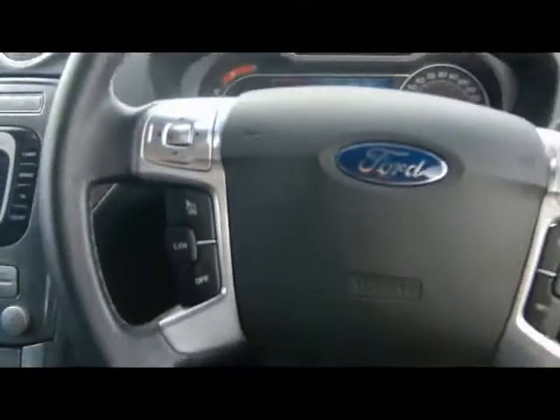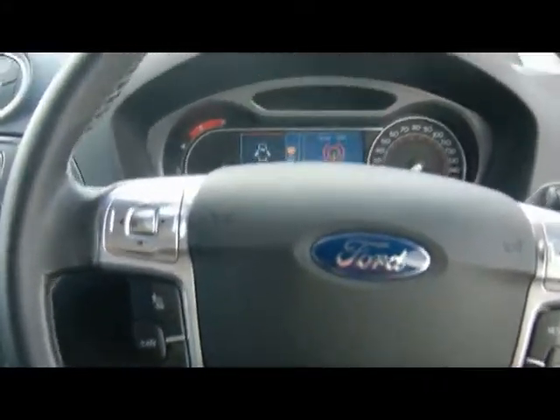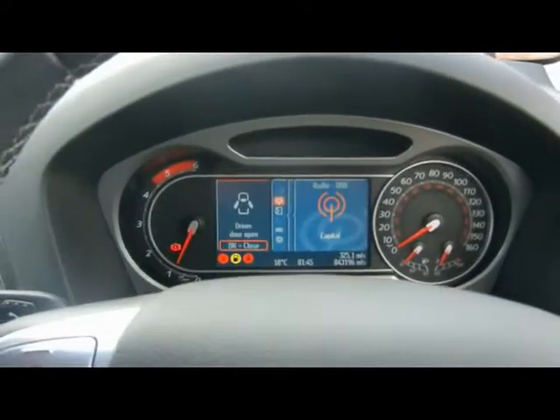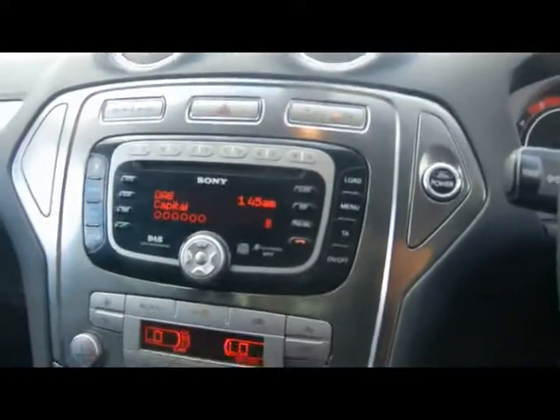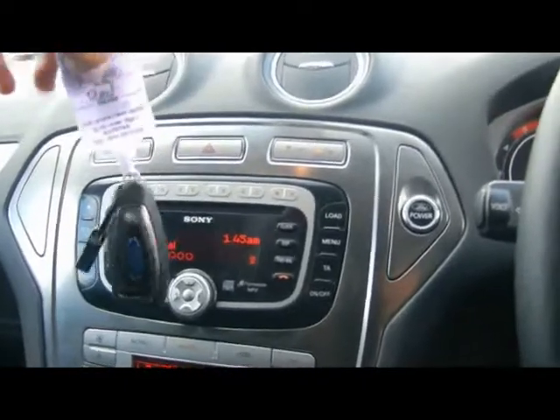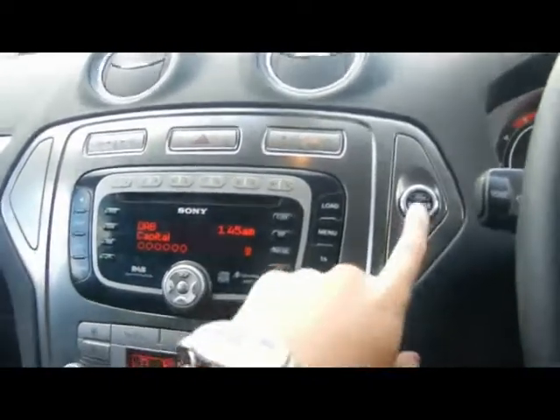Let's hop into the car. We have a multi-function steering wheel with cruise control, and the Ford Converse Plus graphical display for the onboard computer — I'll show you how that works in just a second. We've got a push button start with the keyless entry and start system, so as long as the key is on your person or inside the car, you can start the car with the Ford power button.